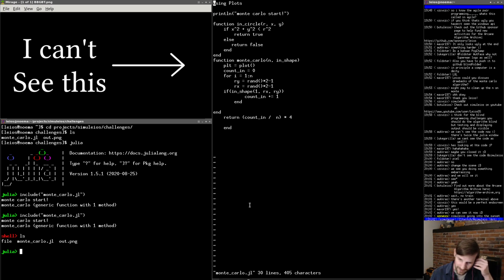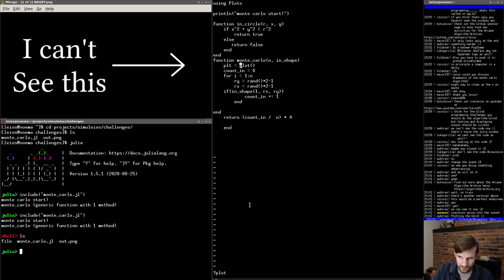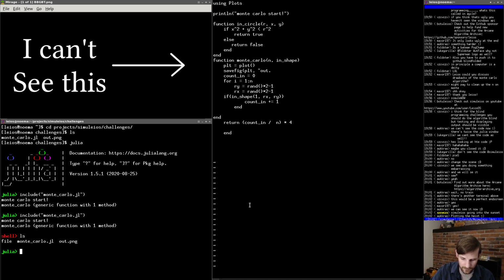So I think what I just did is I created an empty plot. So what I'm going to do next is go down to the bottom of the screen, look for the plot command. And now I'm just going to say savefig plt out.png.